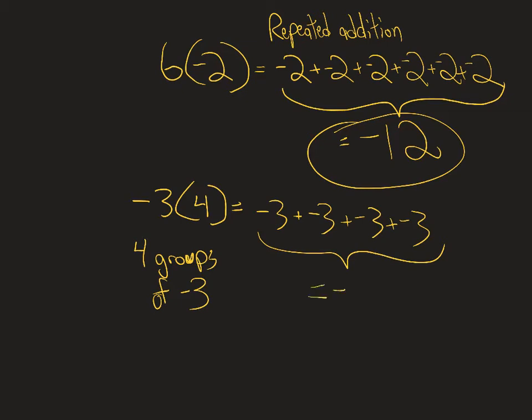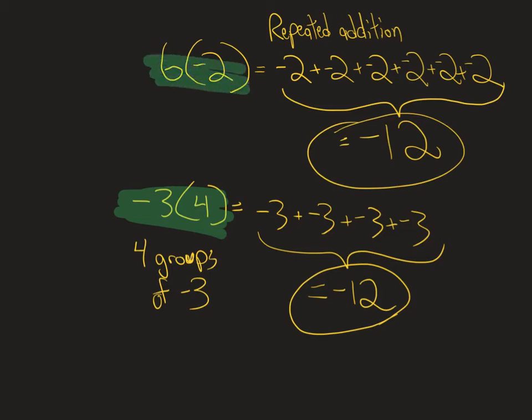And we can see that all those bad guys add together into a larger group of bad guys, and we end up with negative 12. It just happened to be the same answer on those 2 problems. There's no association there. That just was luck. Okay? So notice you can write it out either direction. I'm picking to write it out backwards on this second problem, 4 groups of negative 3, just because then we see the negatives adding. It makes it easier for us to understand.